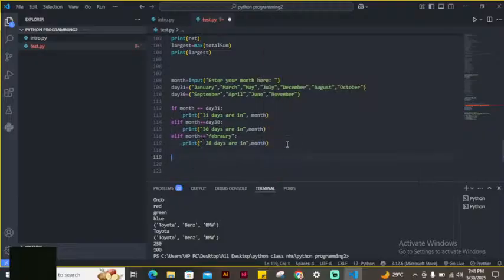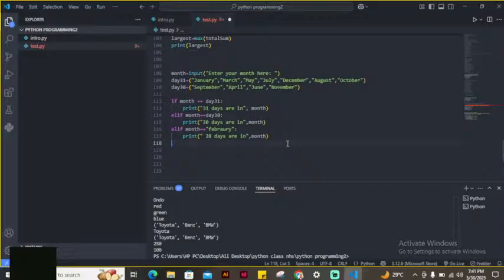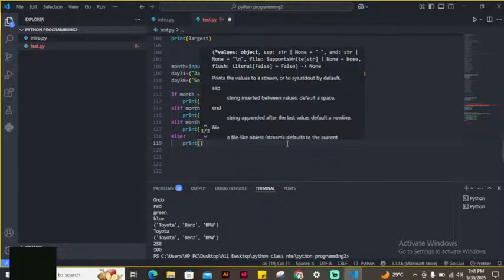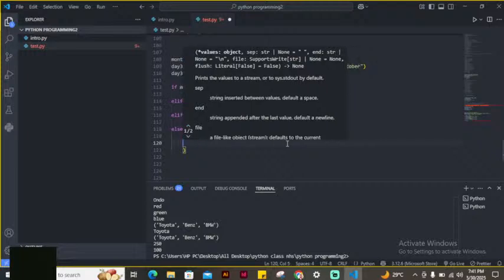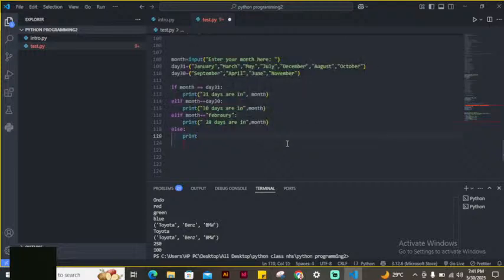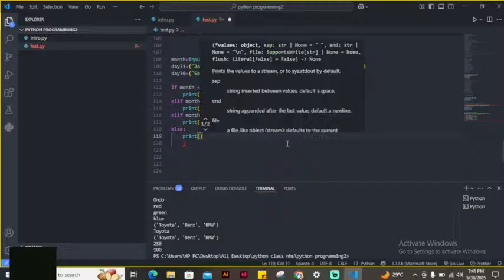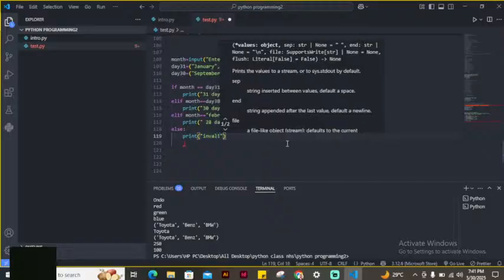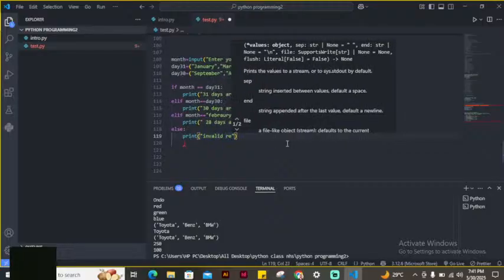So what about if the user entered a record that we don't have in our tuple? Else print out invalid entry.